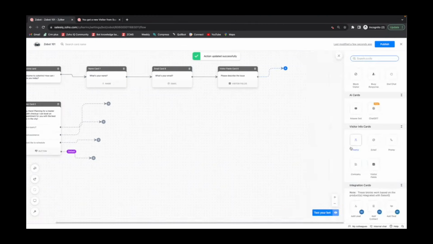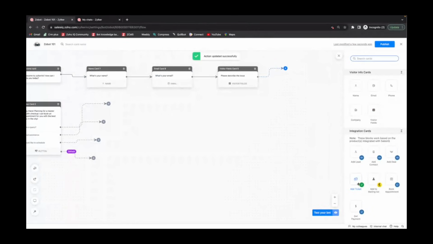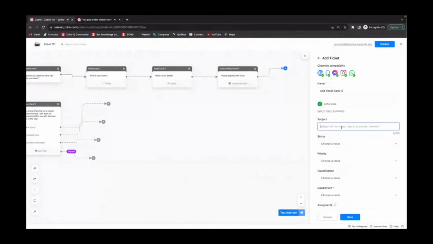And we have something called add ticket. So you can use this card and create a support ticket by using Zoho Desk. We also support Zendesk. So you can either integrate Zoho Desk or Zendesk as per your convenience and create a support ticket. Click on it. And in the subject, you'd have to provide the visitor's issue.